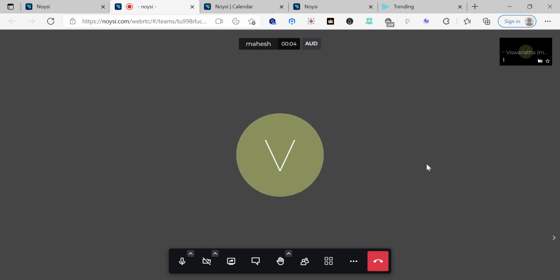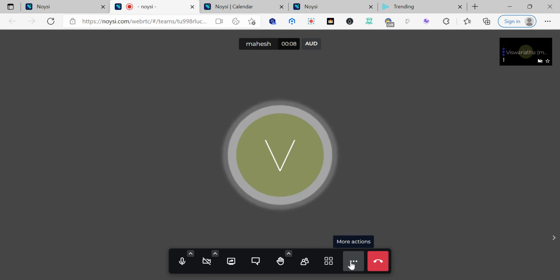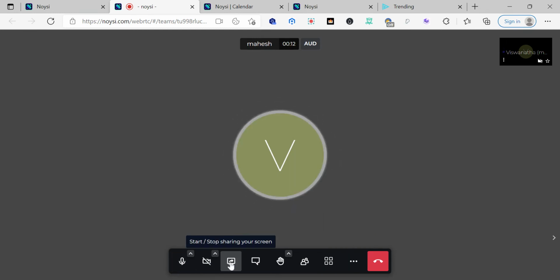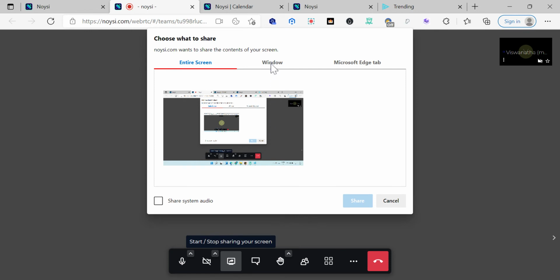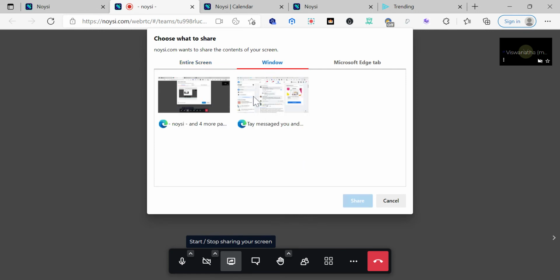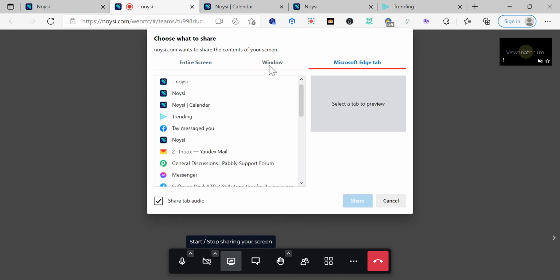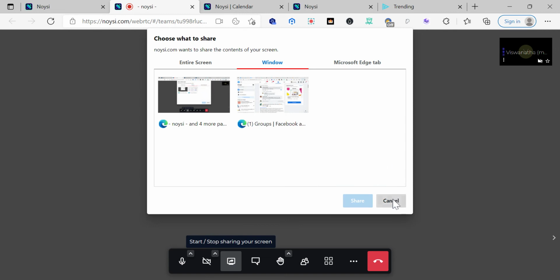I'm the moderator here, and we have a lot of options, like mute, unmute, and start or stop camera. Then you can share your screen, though it will go into inception now because I'm already sharing.